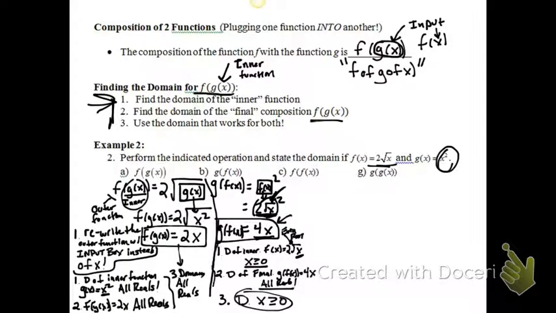That's why I recommend that we go through all 3 of these steps and not just look at your final answer. Let's do another couple. I think you'll get the hang of it. This time we're doing f of f of x. Very, very bizarre if you think about it. We're plugging a function into itself, right?